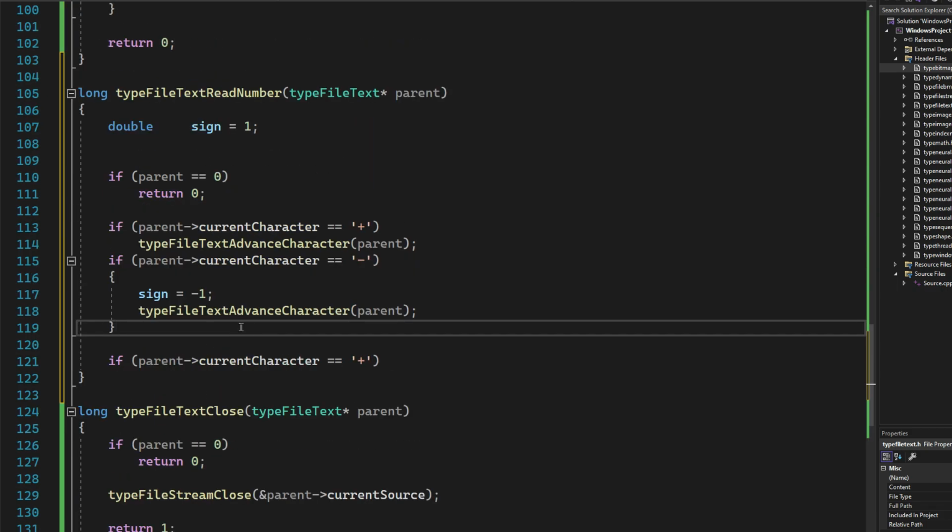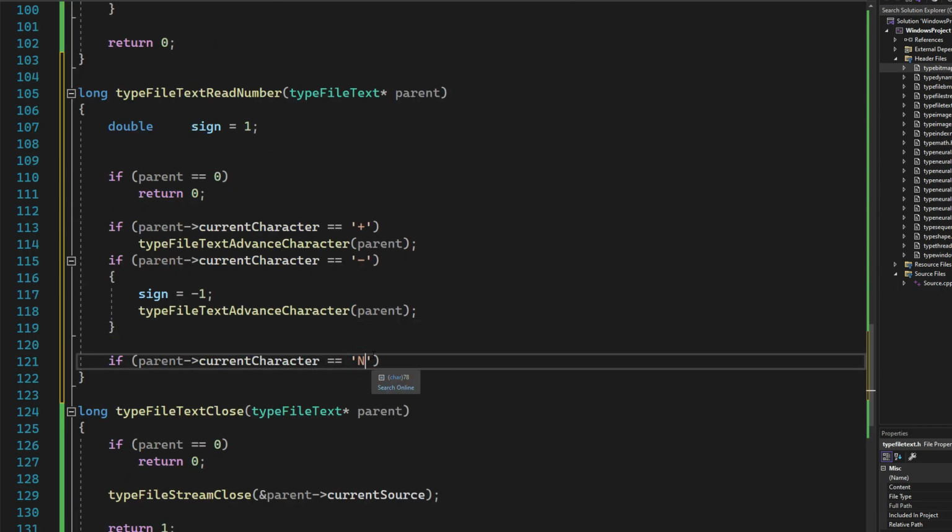If parent current character equals n. None. Compare string. If ASCII lowercase. Where's ASCII? I'm losing something here. Type ASCII to lowercase.